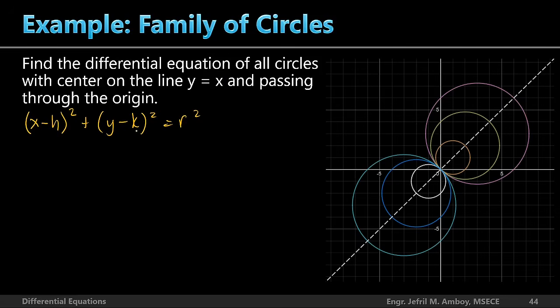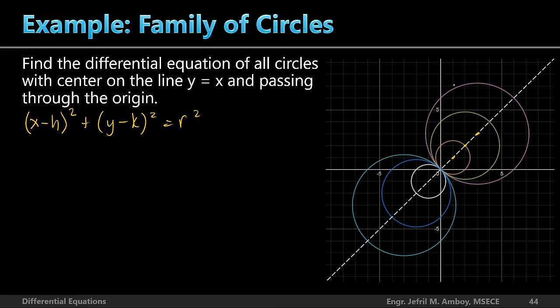Here, again, h and k represent the coordinates of our circle's center. So, kung itong circle na ito, nasaan ang hk niya? Andito. Ito yung center niya. Kung itong circle na ito, which is its center, okay, ito ang center. This is the center of the second circle. And how about the third circle, the bigger one? This is its center. Okay, so here, initially we have how many parameters? 1, 2, and 3. But we need to impose the condition that the center of all the circles are on this line. So here we have the HK of the first circle. And here we have the HK of the second circle and the third circle.